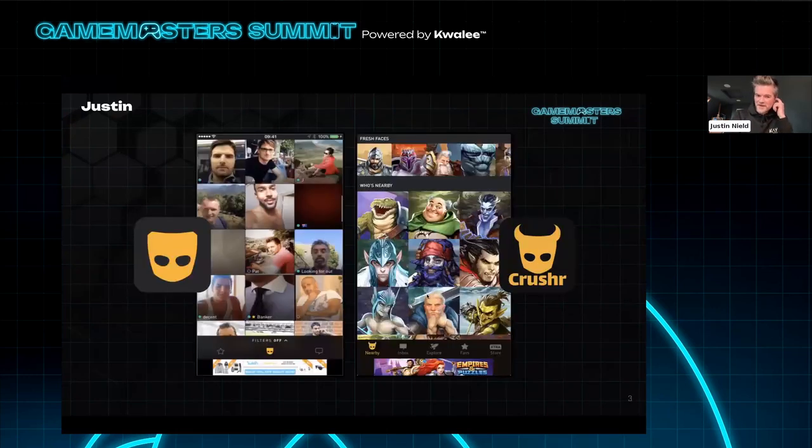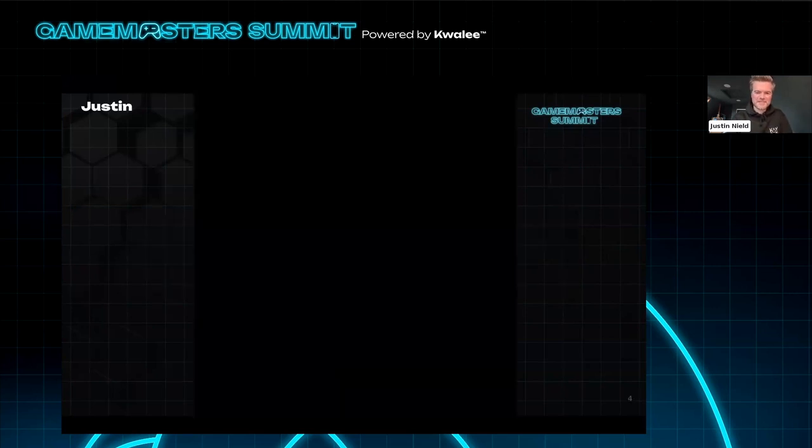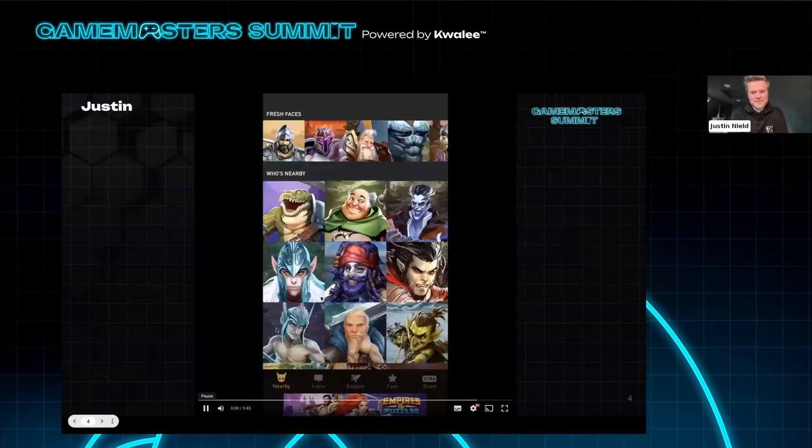And if you go to the next slide, we eventually came to realize that if we look at the characters inside Empires and Puzzles, there are some very stereotypical handsome knights, orcs, even bears, and kinds of characters that we could use to replicate the Grindr experience. The Grindr experience is on the left, back when we made this, and on the right is the game, the playable and video that we made called Crusher, and we basically did a takeover of the experience.